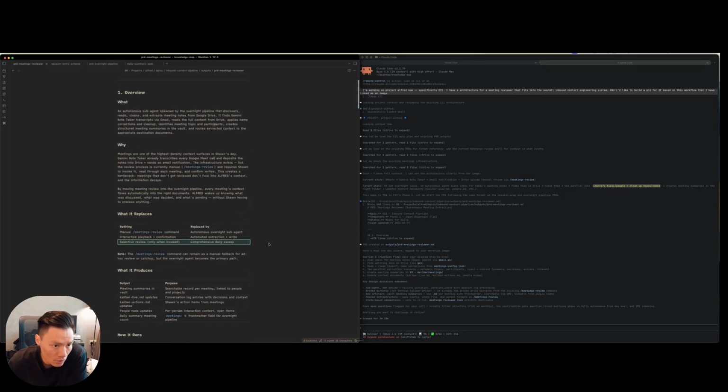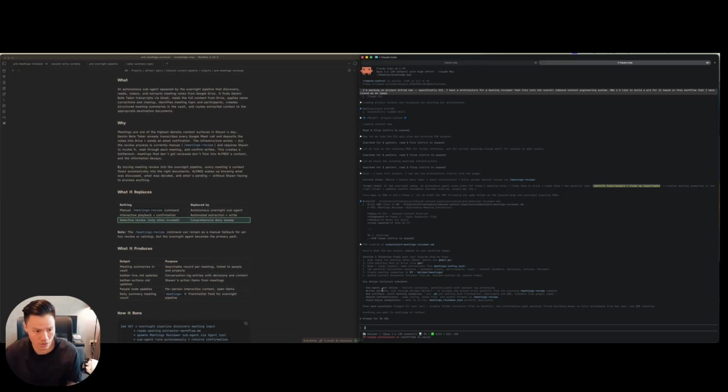A few things that I will note here: this should be built as a skill but executed by the task subagent. In the workflow, I'm envisioning the skill to be executed by the overnight pipeline orchestrator.